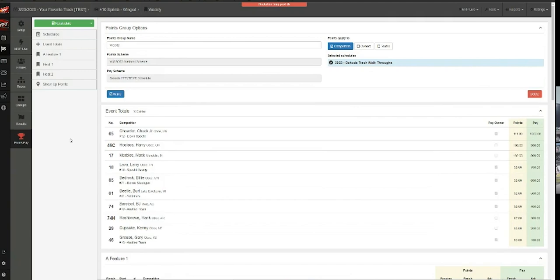There's a couple reports that we're working on right now, including one that will allow the tracks to see any and all of the bypassed licenses that they've done for WISSOTA. So if you're trying to keep track of what you owe WISSOTA for bypassed licenses or temporarily purchased licenses there at the track, there will be a report for that momentarily.